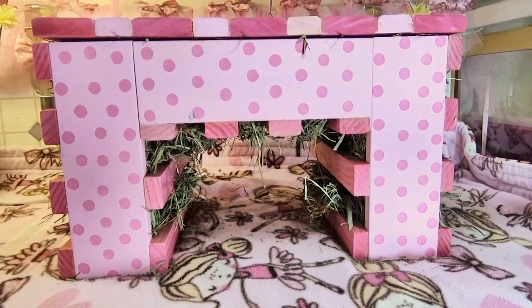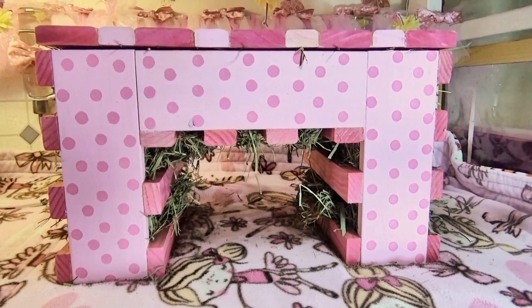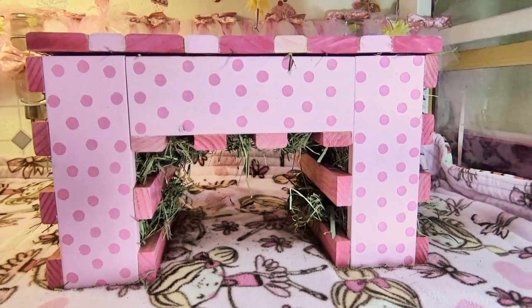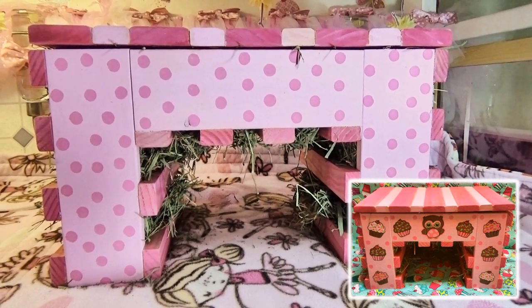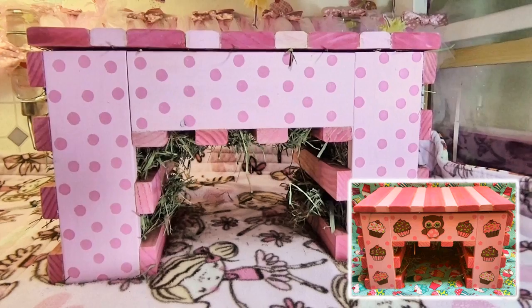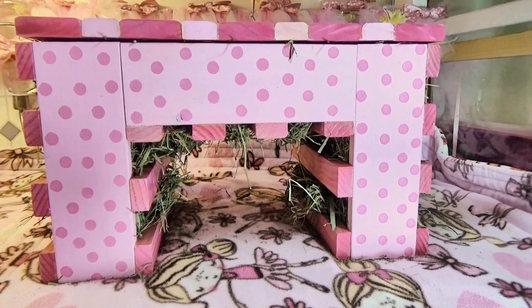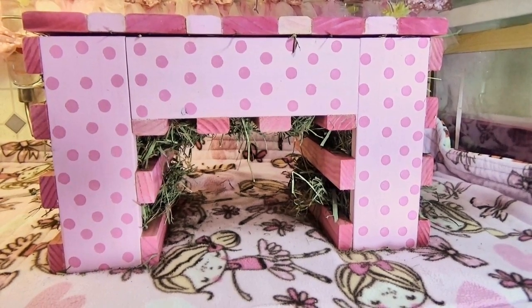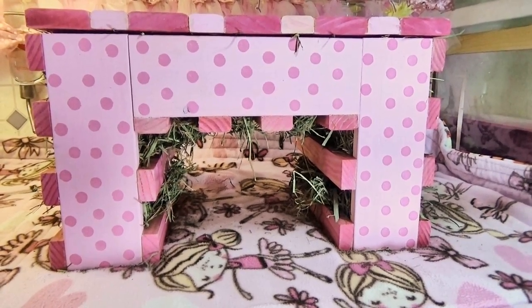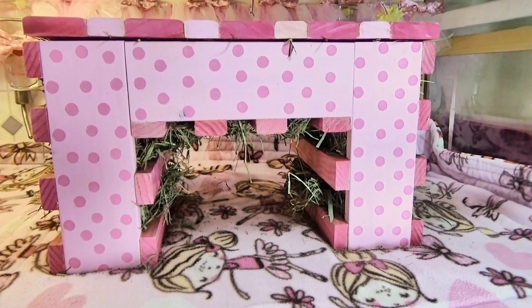And then you've seen my video of this. This is the Twilight Chinchilla's little hay tunnel. This is actually the back side of it. If you've seen, the front has the cupcakes and owls, but I had asked her to make the back side plain so that it can match every single liner that I have, just in case I don't have any cupcakes and owls, though I can't imagine that would happen. But this is just in the pink polka dots, which absolutely coordinates perfectly with this theme.